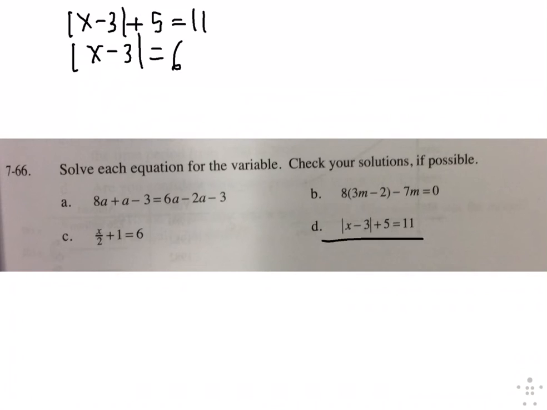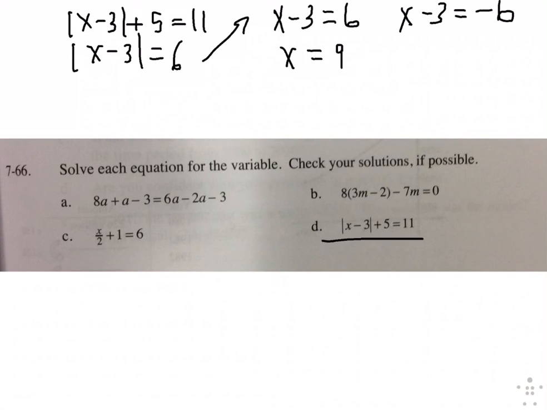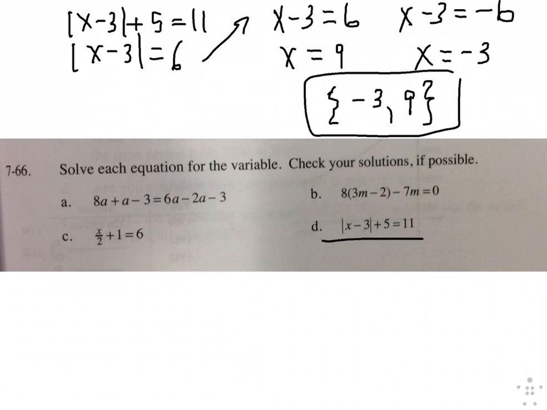And now I'm going to split this into 2 equations. The first one is x minus 3 equals 6. And the second one is x minus 3 equals negative 6. The right-hand side's negative. And now we solve both these very simple equations. We add 3 to both sides here, and we get x equals 9. And we add 3 over here, and we get x equals negative 3. And I prefer to write my answers in set notation, negative 3 and a positive 9. And they are both valid solutions to the equation.